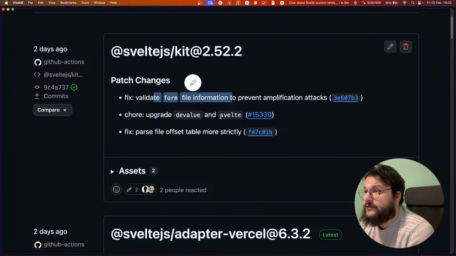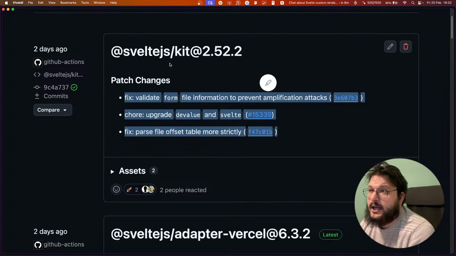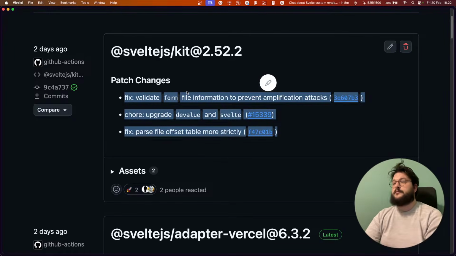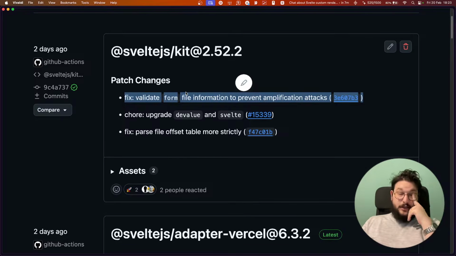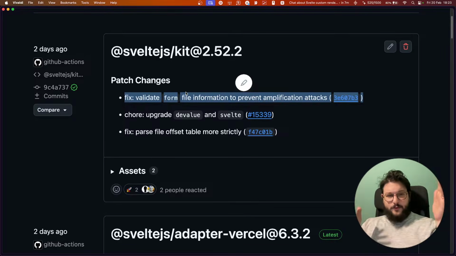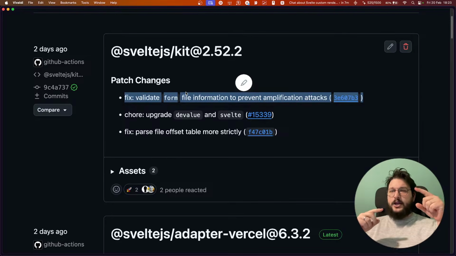Validate form file information to prevent amplification attacks. So this was another vulnerability in SvelteKit. Specifically, if you remember, a few months ago we changed how we treat files inside SvelteKit forms so that we can validate them very quickly without waiting for the whole file to unpack.